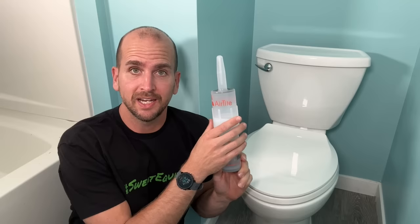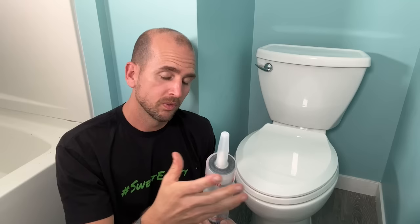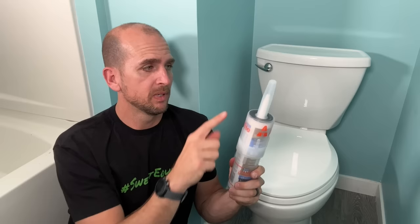One last tip: I use what are called airtight canisters. They unscrew, because as a DIYer I'm usually only using about a third or a quarter of a tube of silicone and I'd be wasting it otherwise. This lets me store the silicone — whether at home or in my truck. It seals the top and bottom and puts a small plastic rod down through the neck, so you can use that same tube in the future and save yourself some money.